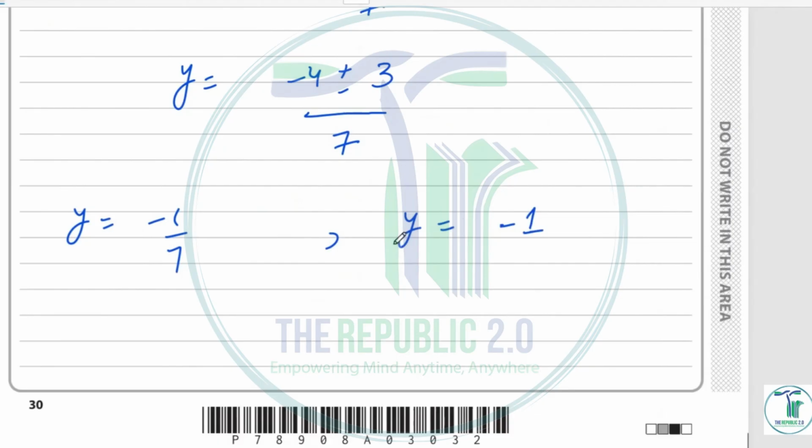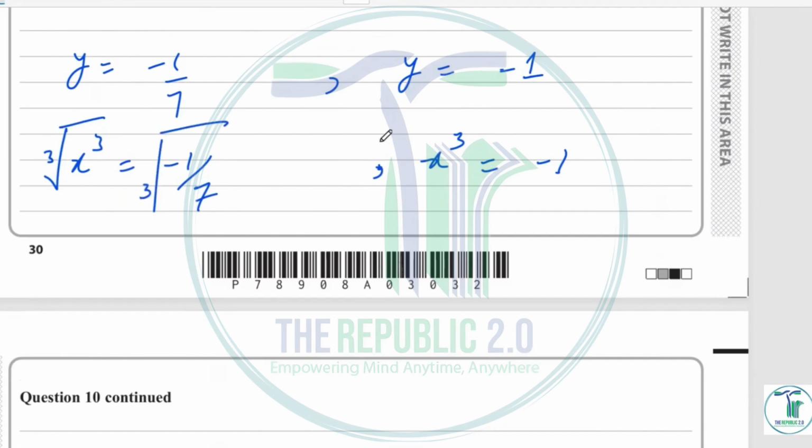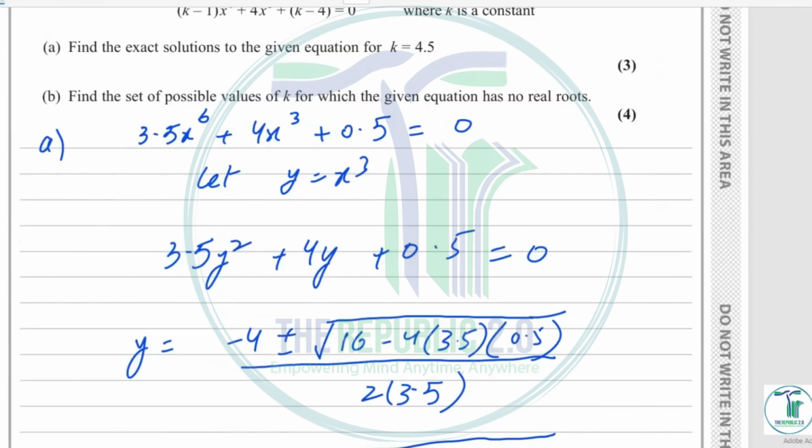Now I'm just going to plug the values back into it. So I supposed that y was equal to x cubed, right? So x cubed is equal to negative 1 by 7, and x cubed is equal to negative 1. Their answers are in the form of iota, you can just simply keep them the same. So you've got the cube roots over here, and cube roots over here, right? You can either solve them like this, or you can apply the formulas as well. So these are the possible answers for x.